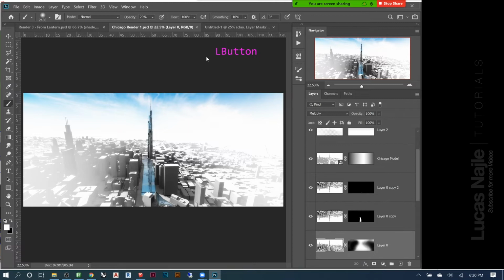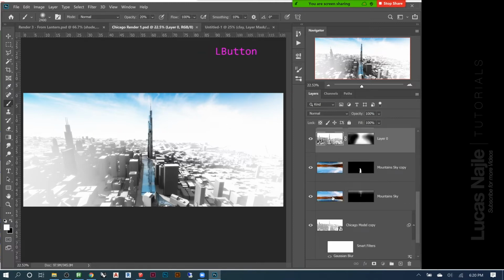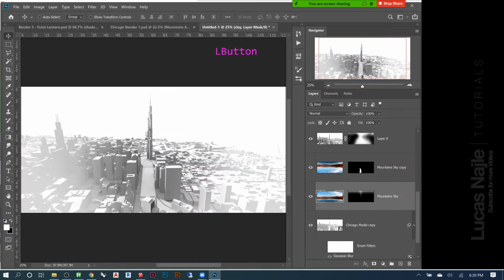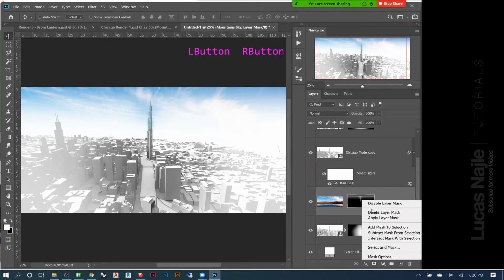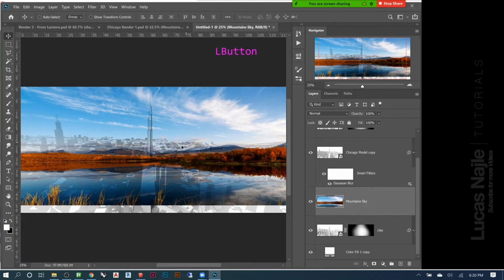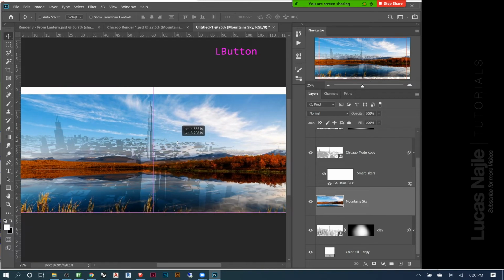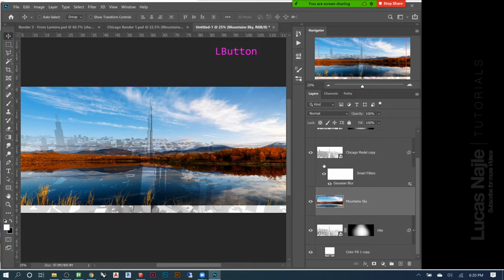So I'm going to jump to this one just to steal the sky from it. I'm going to bring that over to this file. And so here, I'm just going to delete the mask and show you there's nothing special to the sky. It's not even the best sky to use either because it's got a huge mountain range and it's just a picture. But I kind of like it because it has a cool wispiness to it in the air.